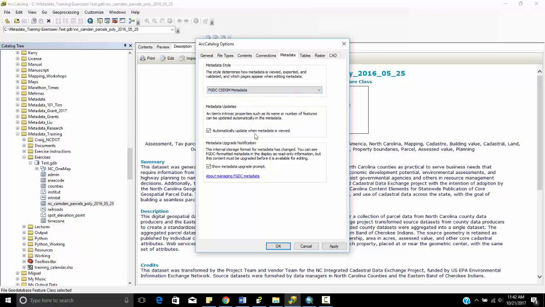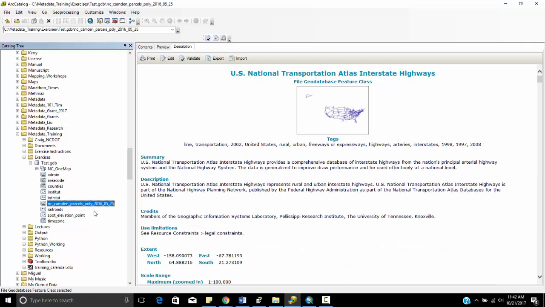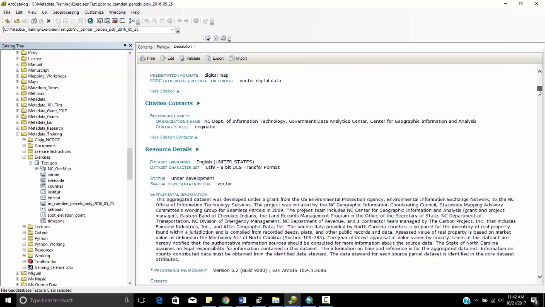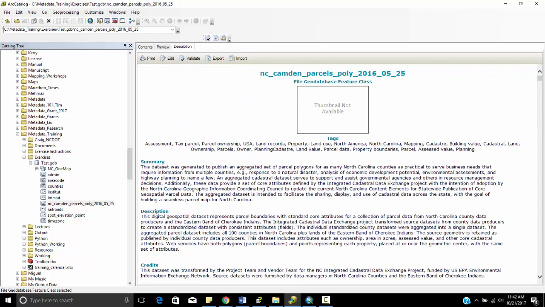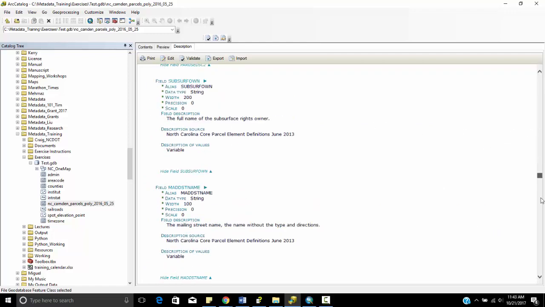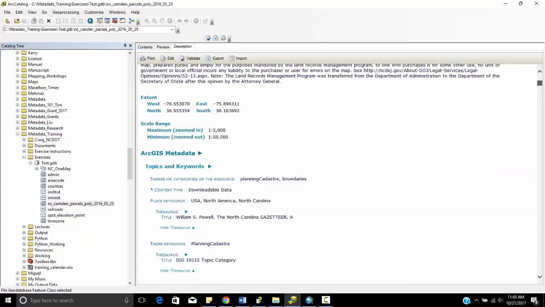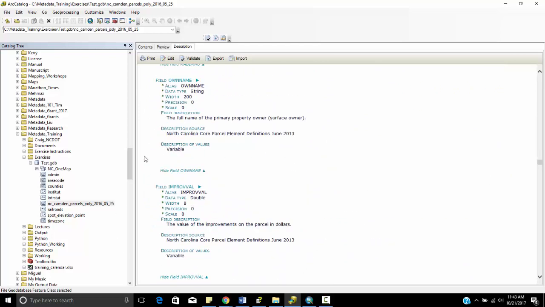So if I click on FGDC metadata, I'll click apply. I might have to move over on another layer here and then go back. Now for this particular feature, you can see all the multiple entries that I can add. Like I said before, there's more than 400 individual elements that specify a complete or robust metadata entry. So there's more than 400 of these elements. Now some of these are going to be auto-populated from the software itself, whether we're looking at spatial extent or east-west extent. This won't be entered in by the user at all. Other information about the attributes, which is somewhere down here, other information about the particular attributes right here. Some of these will be entered in by the users, others will not.